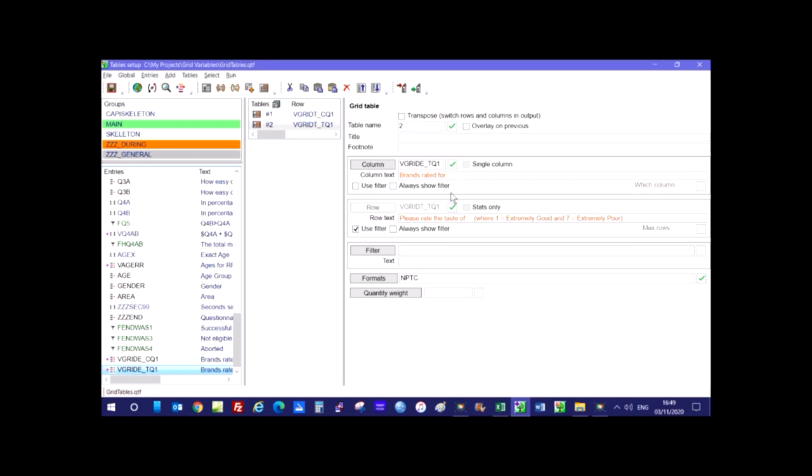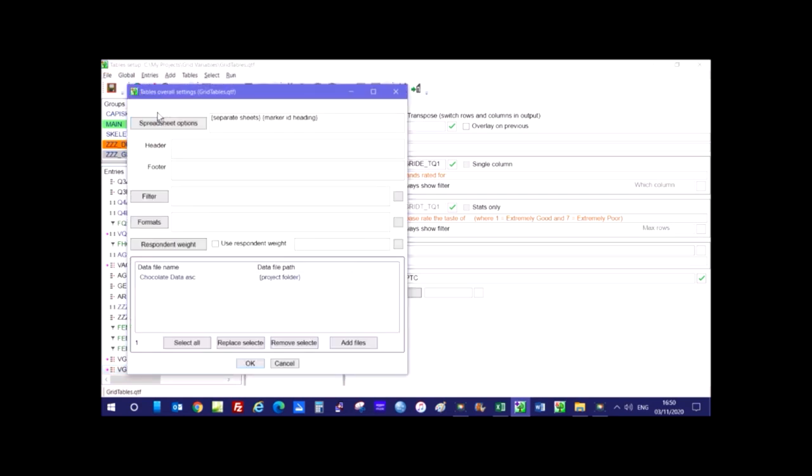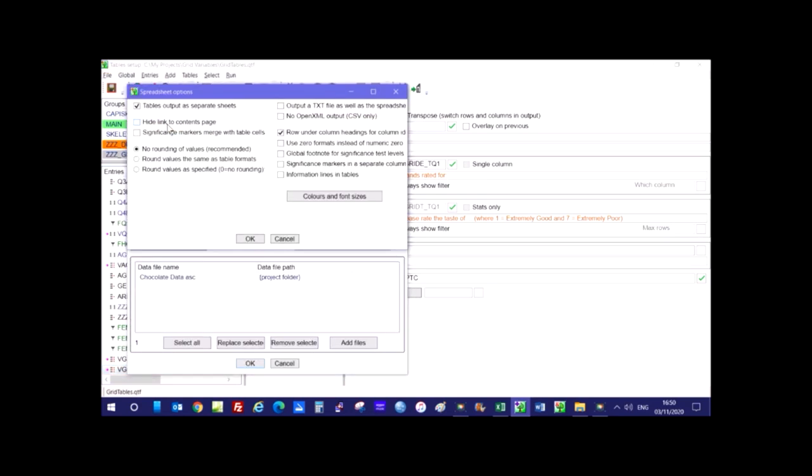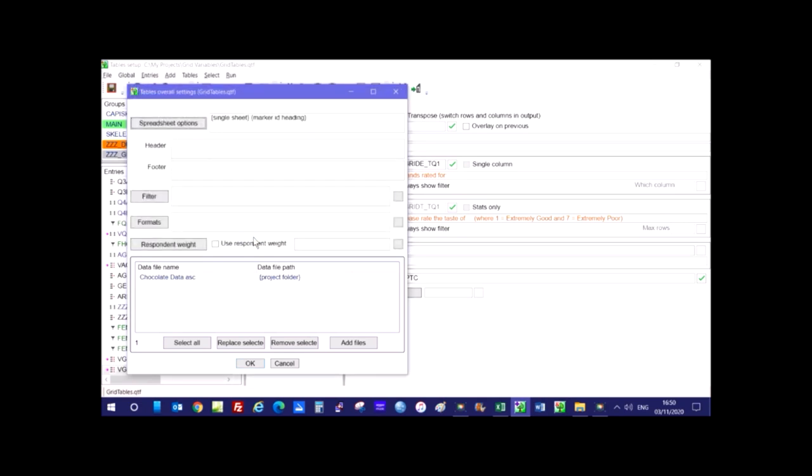Before running our banked grid tables, we will apply a setting so all tables are included on the same sheet. We will also add format options so SIG testing is calculated. The column label width is increased, and we will check the correct data file is used. To do this, click the globe toolbar icon, then click the Spreadsheet Options button, tick off Tables Output as separate sheets, then click OK.